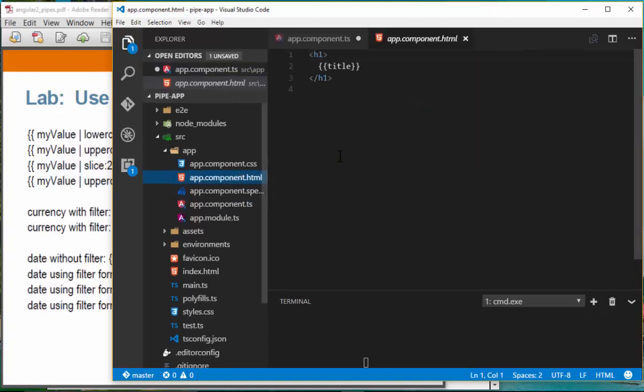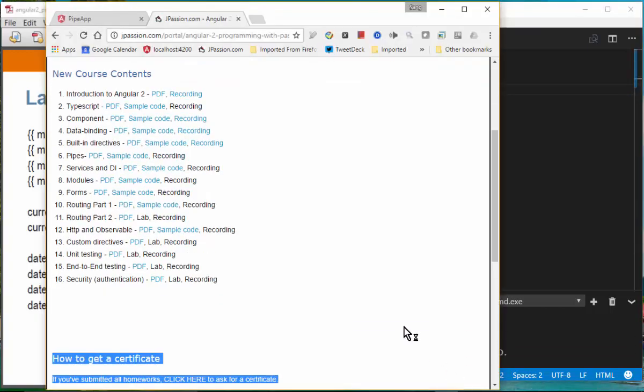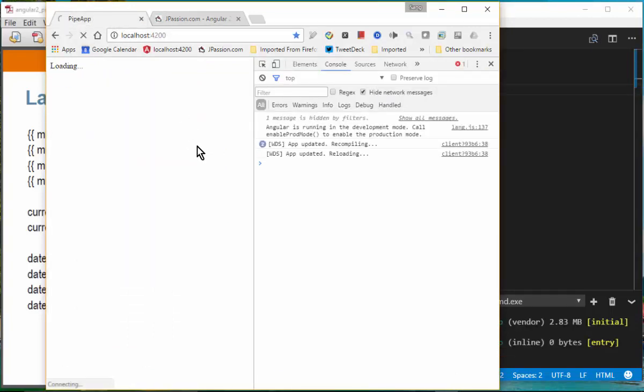Okay, and in the template, I'm going to remove this, built-in pipe, and here we are going to use my string, and let's use lowercase, okay, and we'll have another one, uppercase, okay, and let's see what happens. Okay, so we have lowercase and we have uppercase.